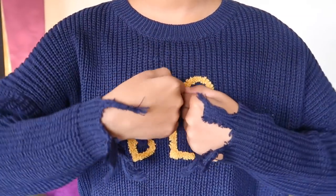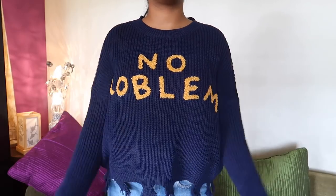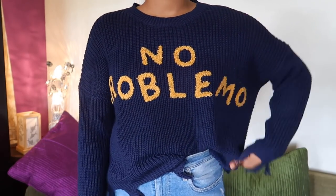The next sweater is one of my favorite buys. It's a navy blue sweater, size medium, by the brand Harvard again. It has the same drop-shoulder sleeves pattern I showed earlier, but the material is quite different — it has a chained knit pattern. It stretches a lot, and when it stretches you can see through, so you'll want to wear a spaghetti top or t-shirt underneath so your bra doesn't show. The color is a beautiful navy blue, and it has 'No Problemo' written on it in mustard color. It's not a long sweater — it comes just near the waist area — and it has a beautiful distressed woolen hem.